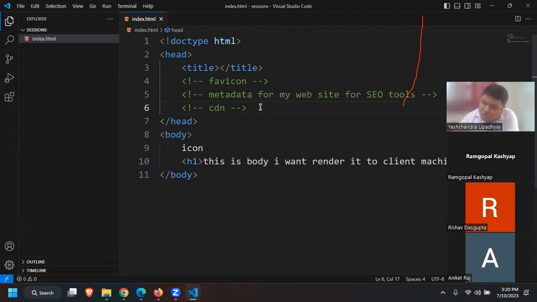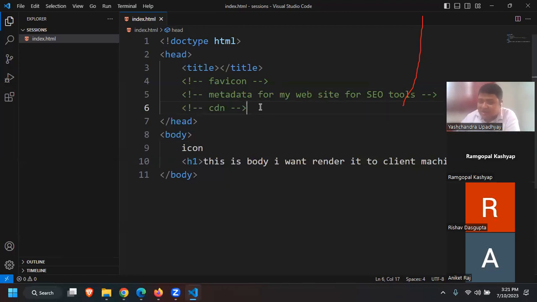You like to have more salt in your food. So what you will do is, instead of telling your mom to add more salt, she will give you a box of salt placed near you, so that you can grab it quickly, right? So instead of calling your mom to give you salt, grabbing it from a nearby place is faster, right? That is why we have CDN, that is content delivery network.